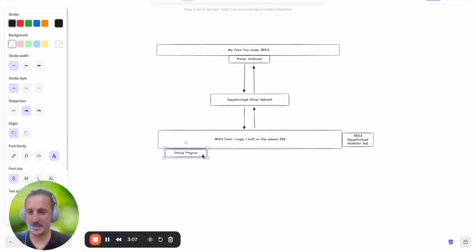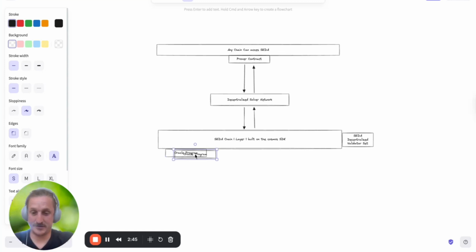Well, SEDA does, designed for Oracle programs, which if you've ordered a pizza from, I don't know, Domino's, for example, you essentially will get the gist because you order your pizza based on, this is the base that I want, these are the sauces, these are the toppings, these are how I want it cooked, and this is the address that I want you to deliver it. You pay for it, boom, it happens, and the pizza magically turns up on your doorstep.